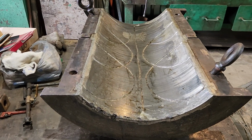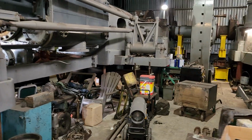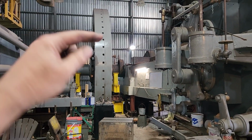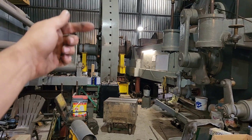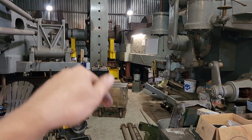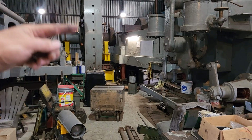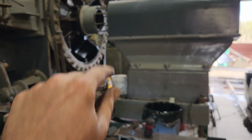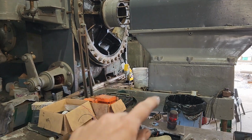One thing that we're going to be doing differently with this engine is rotating it the opposite direction. In a stationary steam engine, you can run what they call running over, which means the wheel goes that way, or it can run under, which means the wheel is spinning this way, coming down toward you. Well, this engine ran over, so the wheel rotated, if we're looking at it this way, counterclockwise. We're going to make this thing run the opposite direction. It's going to run clockwise.